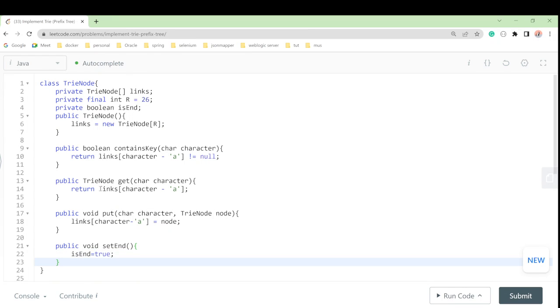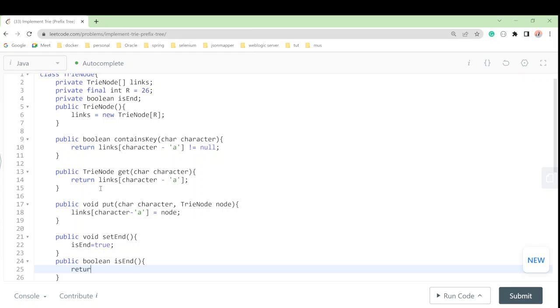Now we'll return, public boolean isEnd function, and will return isEnd, and that's all. Okay.